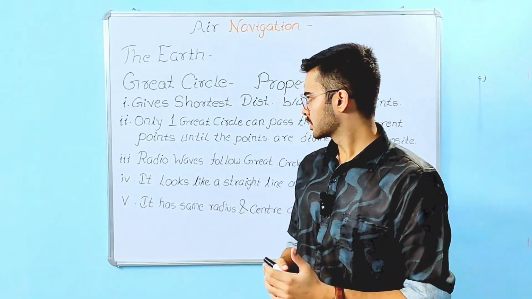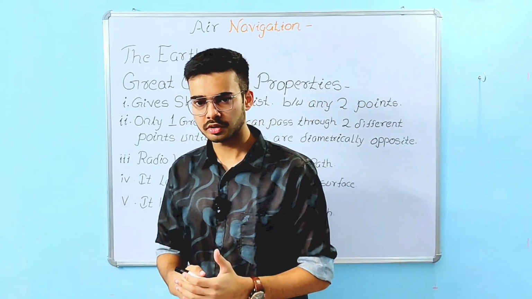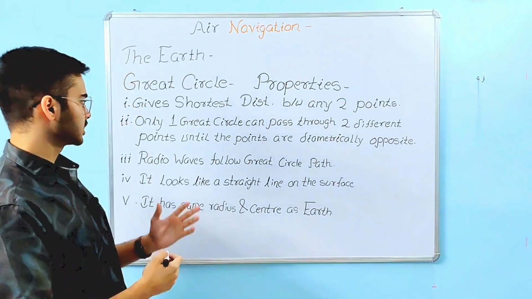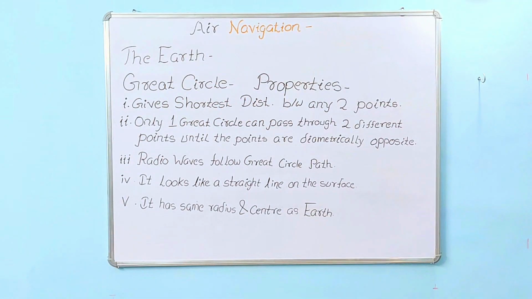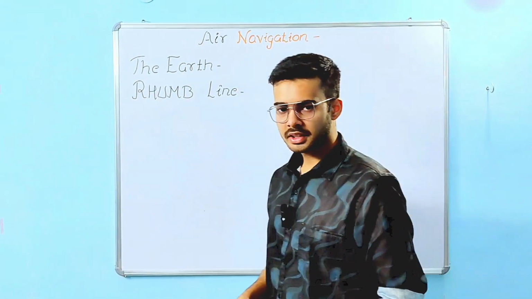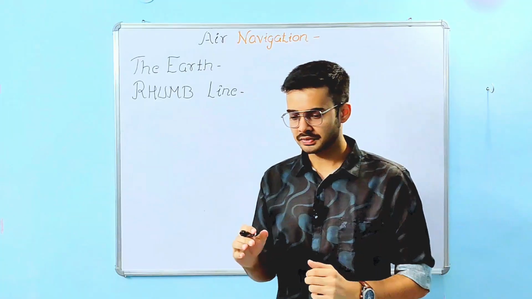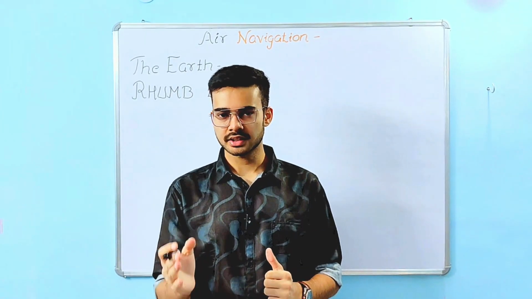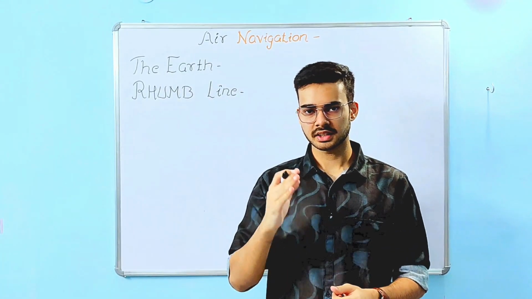This is one thing to remember about it, and we have discussed all the important points about Great Circle, and we can proceed now to the Rhumb Line. Please note it down. So let's start with the next topic, the last topic for this video, the Rhumb Line. Its definition says it is a line which cuts all the meridians at an equal angle. So let's first write down the definition, then we'll understand each term in it.